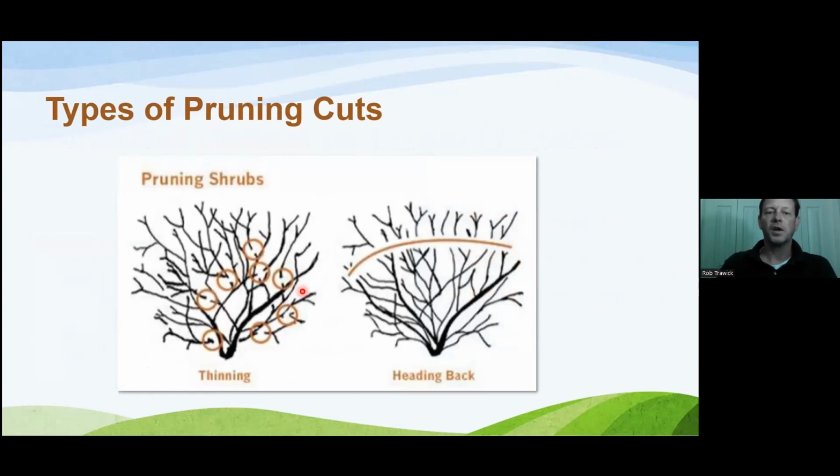So when we're talking about heading back or thinning, shearing can be considered what's called heading back. So when we make these cuts just like this, what ends up happening is you've cut all those terminal buds off. And when you cut these terminal buds off, all these dormant lateral buds will basically just start popping out and growing. Like I said, we often call these suckers. And these suckers are very superficially attached to the plant. You can almost walk up to one and pull it off.